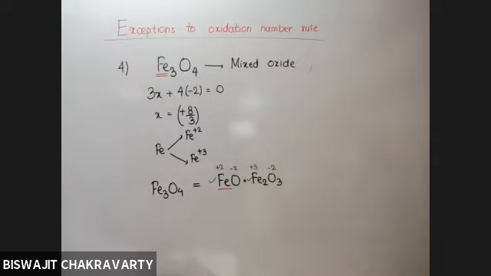Yes, sir. So the main point is, if you take a sample of Fe3O4, it is not the formula of a particular compound. In that sample, some portion is FeO and some portion is Fe2O3. So as a whole, if you calculate the average value of all the iron together, it comes out to be +8/3. But if you individually calculate, those which have FeO composition, iron will have +2, and those which have Fe2O3 composition, iron is +3. Clear?